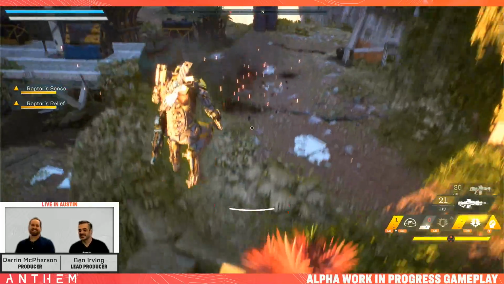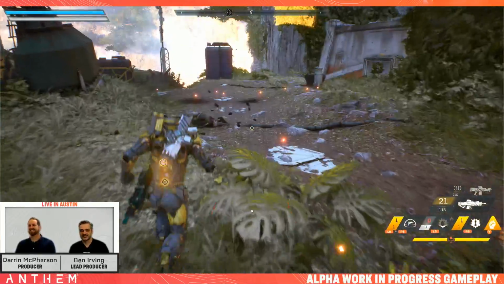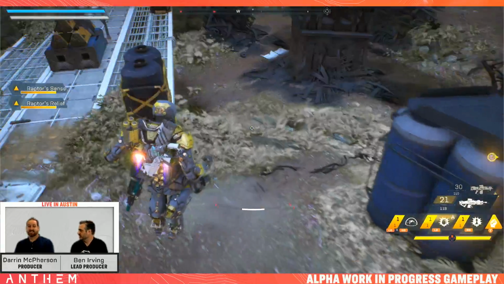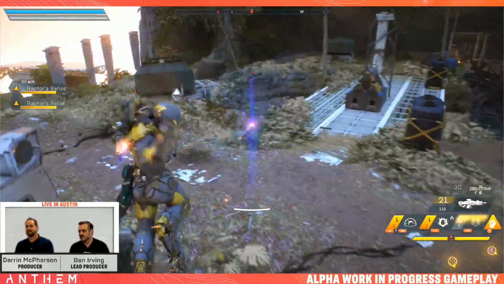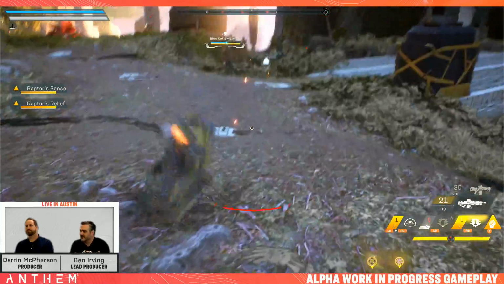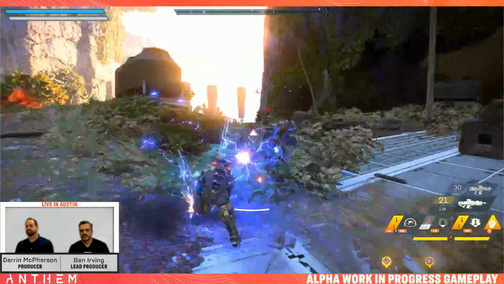How many caveats do I need here? I need a lawyer present. But yes, we want to show off. We love the Interceptor too. We're really excited. It was the last Javelin that we built as a team, and it's been shown the least, and it's amazing. So we want to show it off as well.